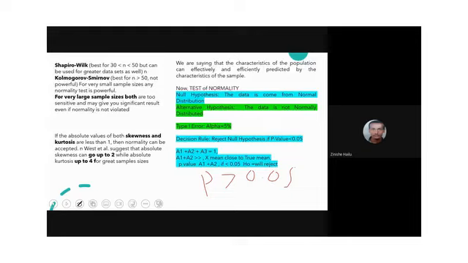Let's say if our sample is between 30 and 50, we can use the Shapiro-Wilk normality test. This one we can use for a sample between 30 and 50. Or if the sample is greater than 50, we can apply the Kolmogorov test. If we have a large sample size, we have to proceed with skewness and kurtosis. This is very important for large sample groups because these two are very sensitive to a high number of samples.